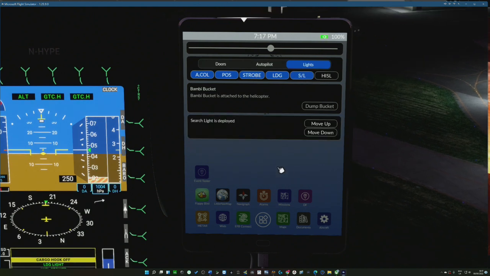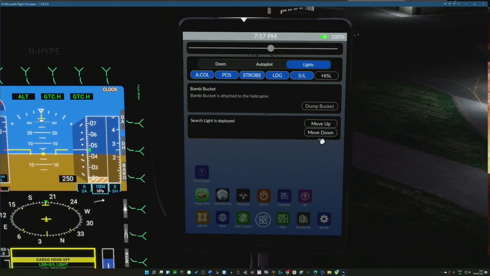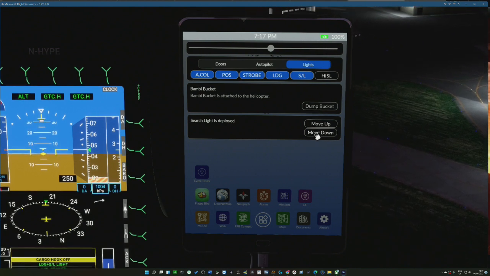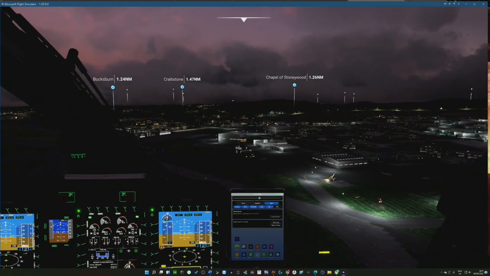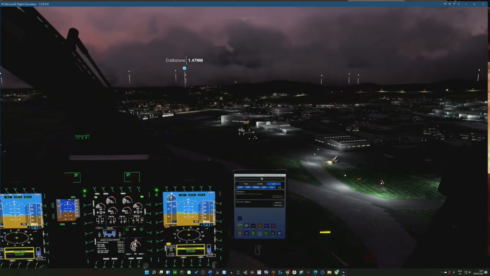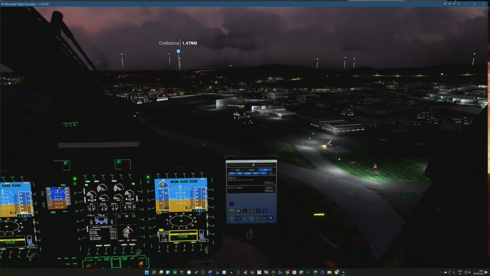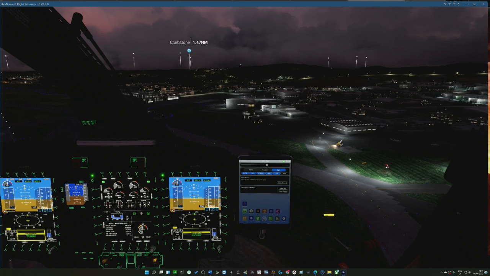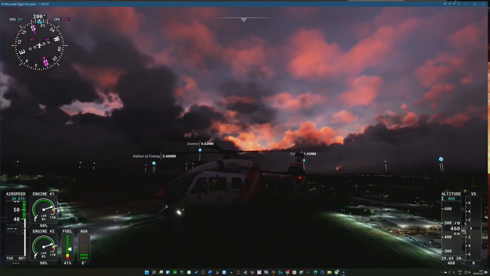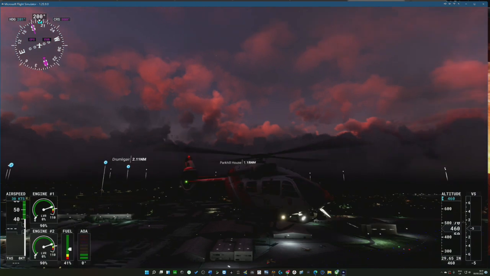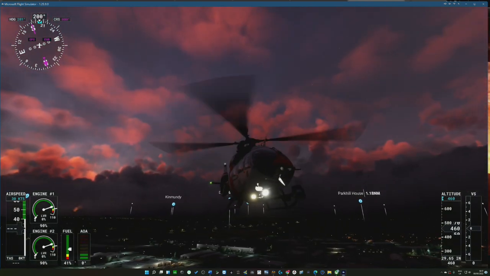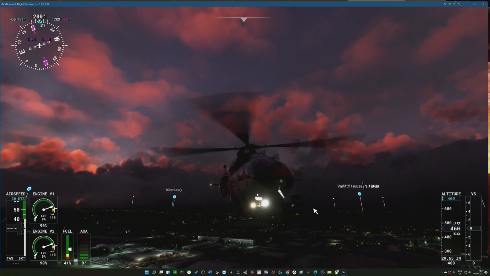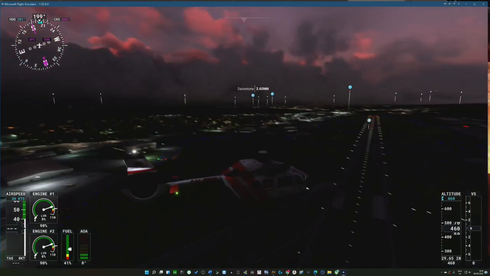Searchlight. Here we are. Searchlight is down, and we've got some limited control to move up and move down. Now for this one, I'm just going to jump back. Okay, and we'll have a look firstly at the searchlight underneath and see what's happening there and whether it's actually on. There we are. Yes, you can see that we've got the landing light and we've got a big searchlight here, and obviously it's not showing particularly. It depends how high we are. How high are we? About 500 feet.